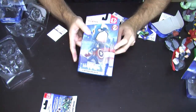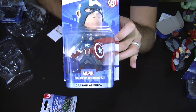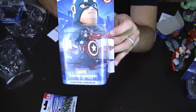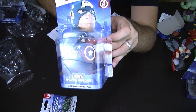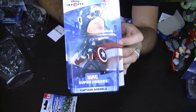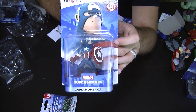One of my personal favorite superheroes, Captain America. He is probably my favorite Avenger, or favorite Marvel hero in general. X-Men are pretty high up there, though. I'm a huge X-Men fan. But he's one of my favorites just because he's kind of like Batman in a way. He's a strategist, a war veteran, a hand-to-hand expert. He doesn't technically have any powers per se. His super soldier serum does make him a bit stronger than an average human, but not by much.